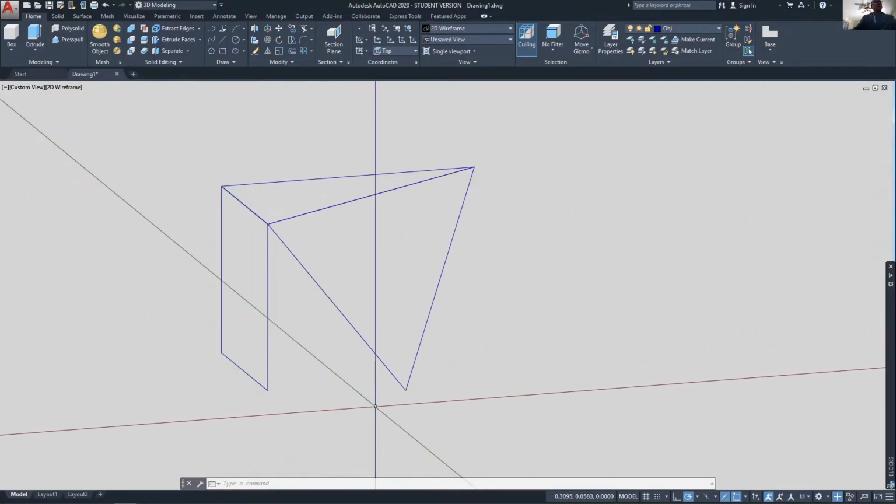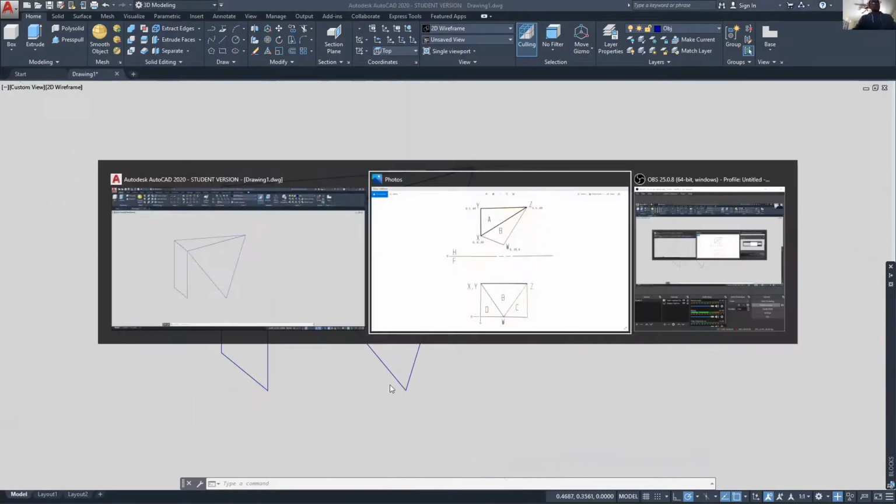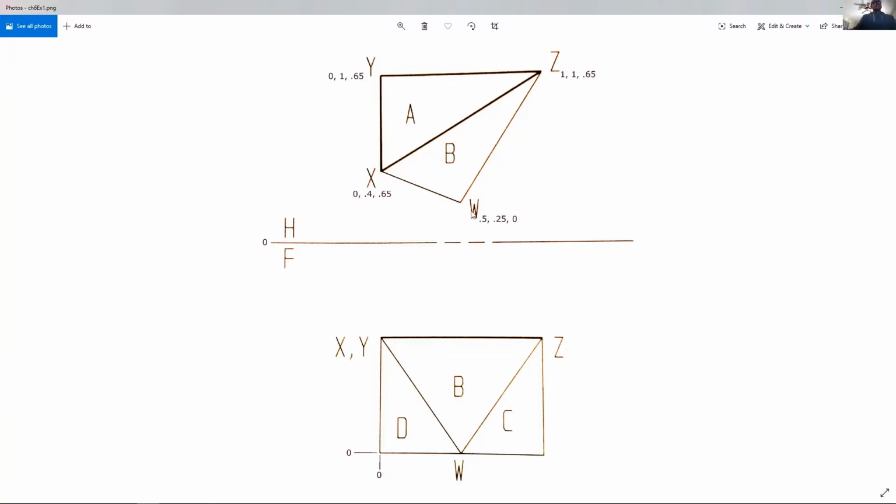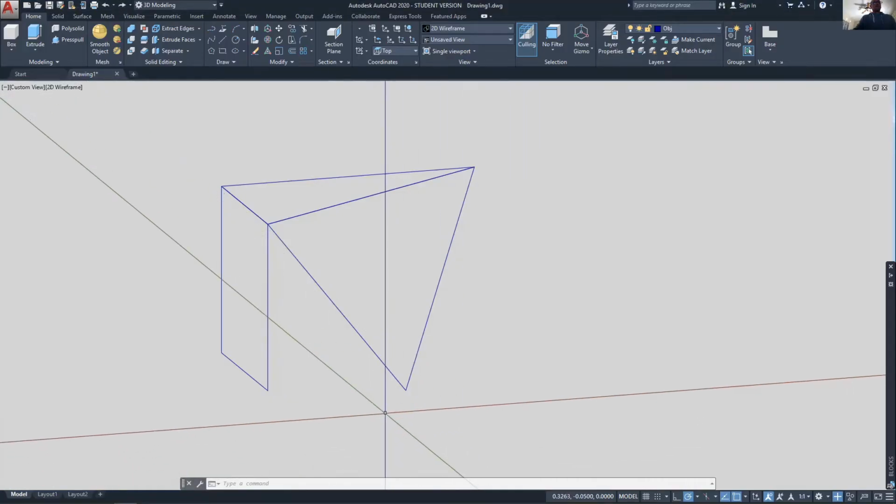And then we have another surface connecting X and W. And there's a line at the bottom. So this is the bottom surface of the whole. So that would be the points, the two points underneath the X and Y, the point at W, and a point right under Z. So we'll try to build that one.